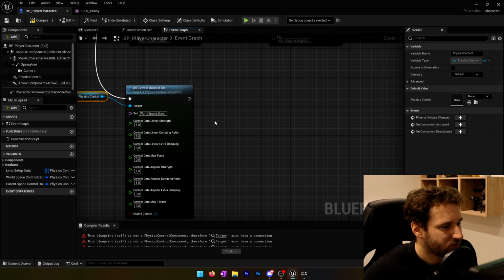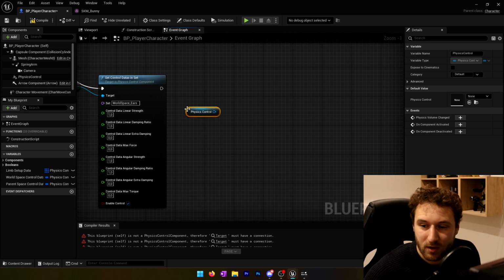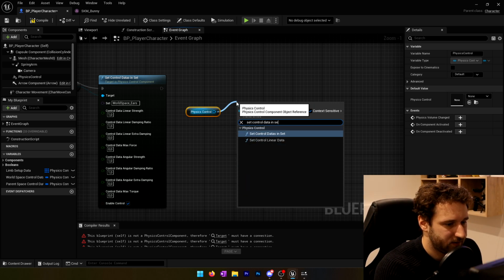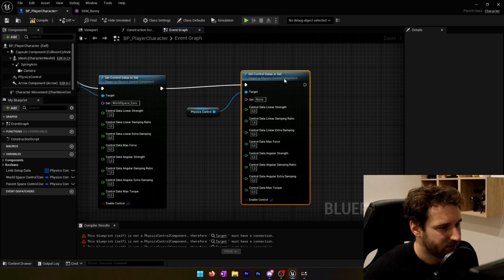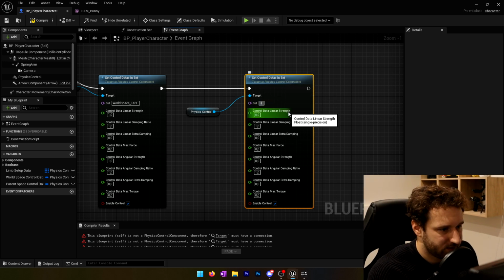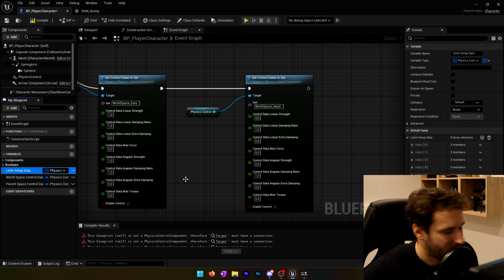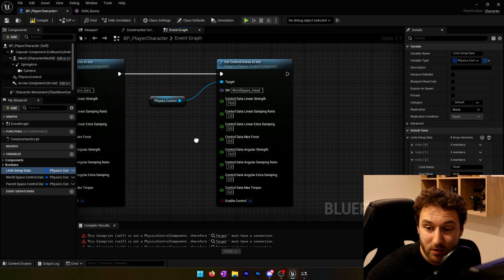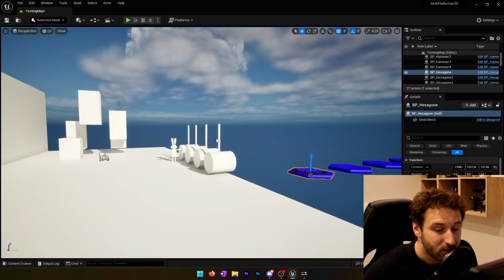Then I also want to change my world space head, because I don't want it to be at 3, otherwise it will maybe move too much. It will be weird. I will put set control data in set. I will split this pin again. I will plug this here, and I will change this to world space underscore head. I will make sure that I choose the right one. Yes. And for the control, we put 10 and 10 to be sure it doesn't move too much. And now we can compile and save, and we can now test it out.